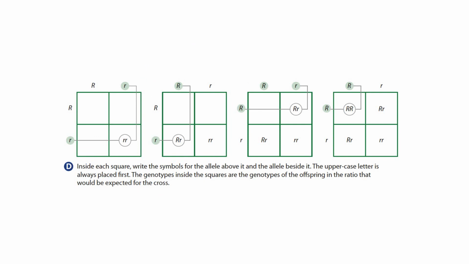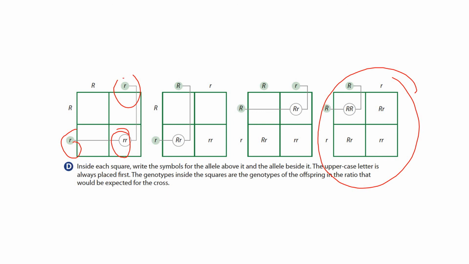Our result is, after we put all the letters together, see how it's exactly what we did. It corresponded to what's on top of each column and on the side of the row, and we have our results here. Based on what we see in our results, it'll tell us exactly what our genotypes are. And based on the genotypes, we'll be able to tell what our phenotypes are going to be.